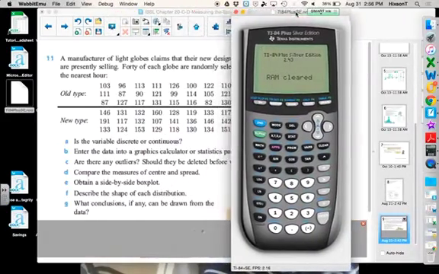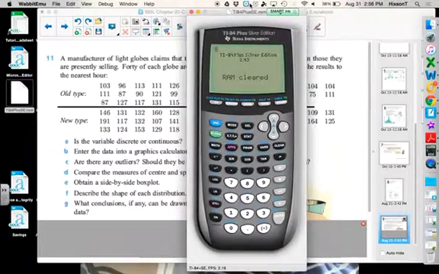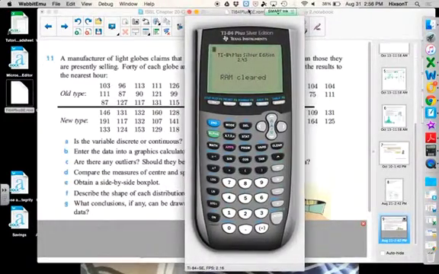I want to show you guys real quickly how to get the data in here. I'm just going to real quickly do what you can see here on the left. Obviously, it won't give you the same numbers as what you should have gotten for the practice, but it'll at least give you an idea of how you can get the data in, and actually how you can even get box plots and things as well on your calculator.